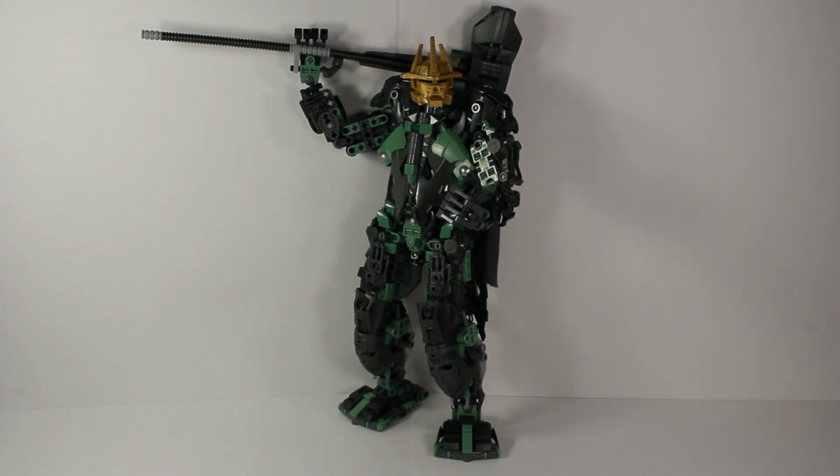So actually in my Collecting Bionicle series, I think maybe episode 4, I show you the process that I went through to paint this, and I go over more detail about the plastic I chose on Shapeways and all of that. So if you are interested in any of that and you want to give great credit to the amazing artists that created this, from the MOCist to the artist to the 3D modelist, all those links are in the video description. Also, something really cool is that TTV makes sure that the MOCists include instructions and a part list because they want members of the community to be able to rebuild these models.